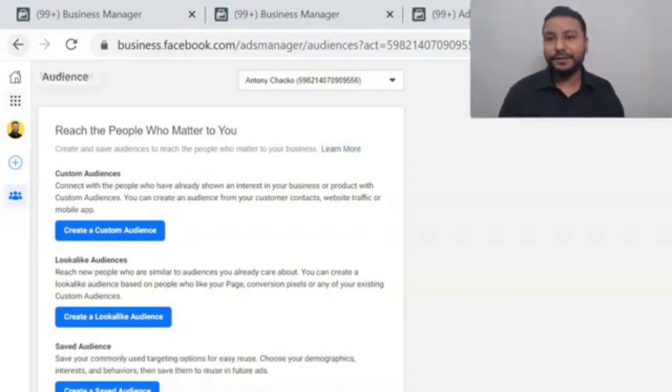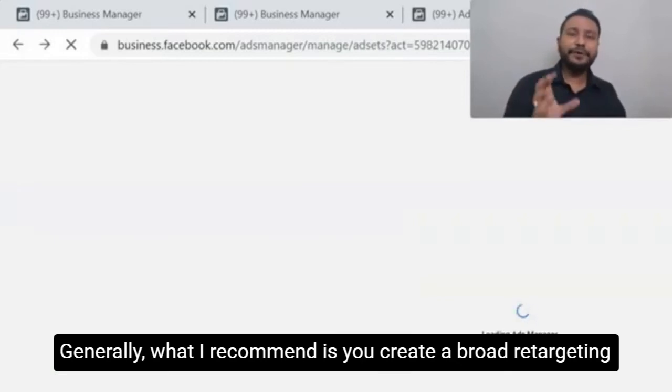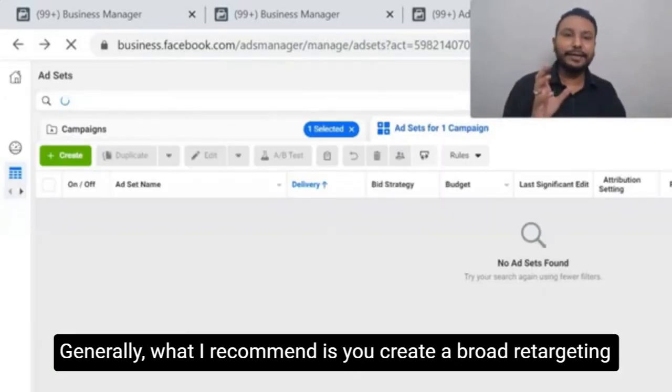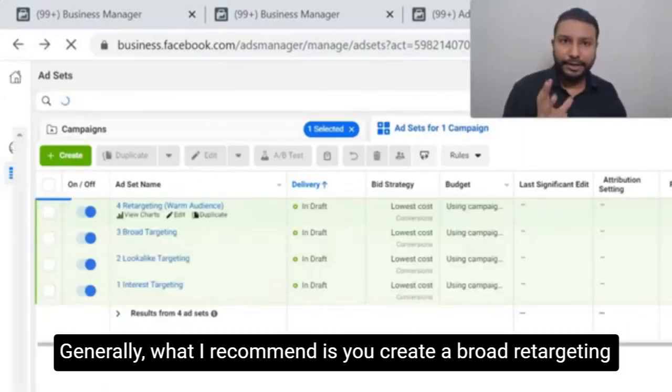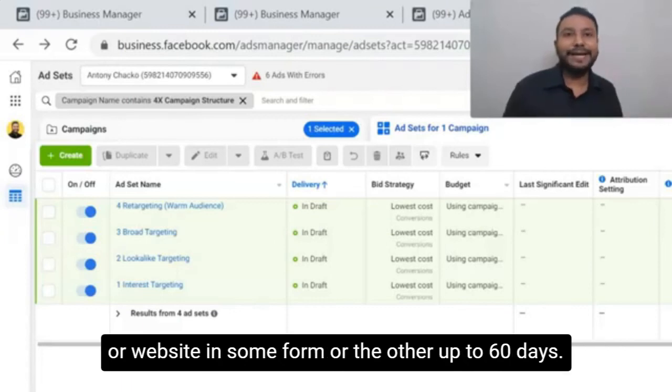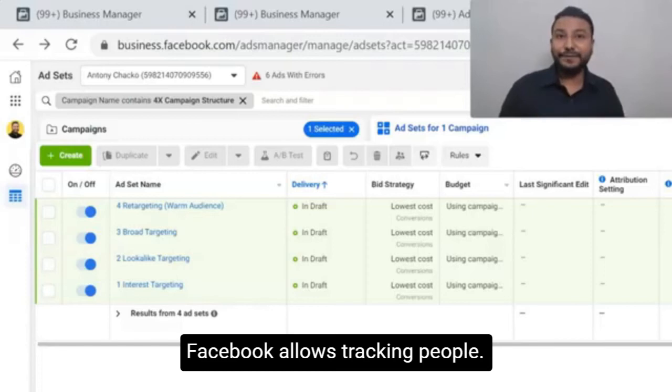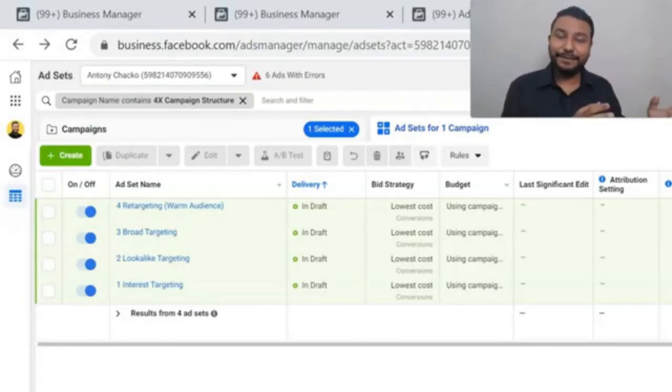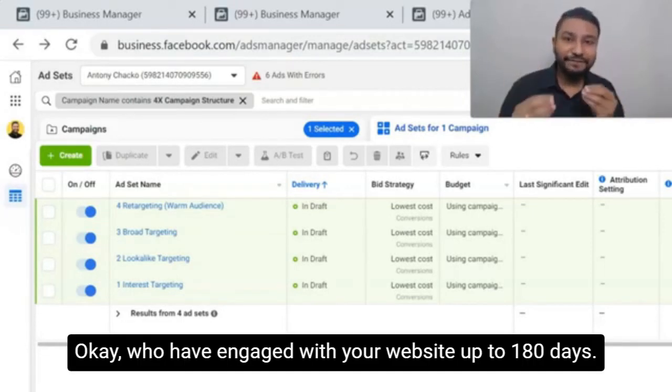Generally what I recommend is, create a broad retargeting audience, at least people who have interacted with your ads or website in some form or the other up to 60 days. Now, Facebook allows tracking people who have engaged with your website up to 180 days.